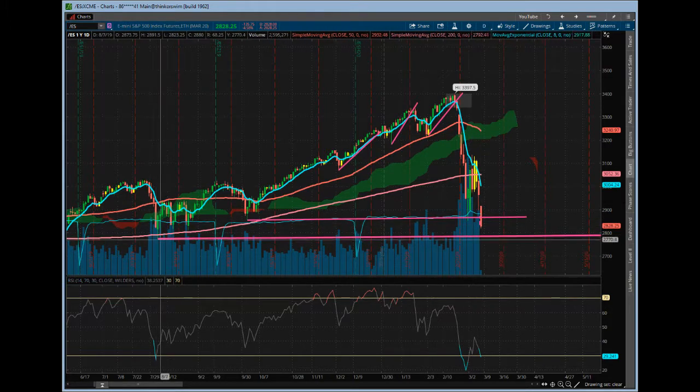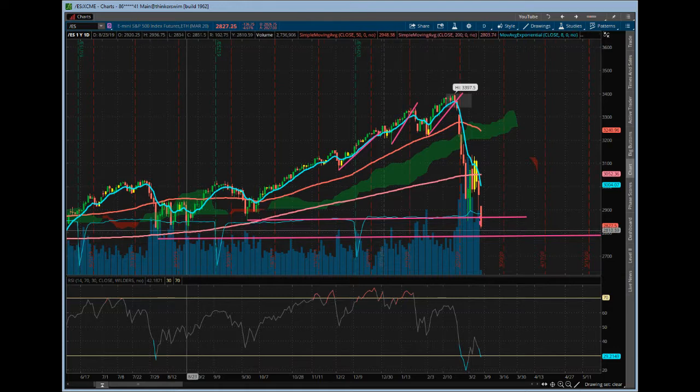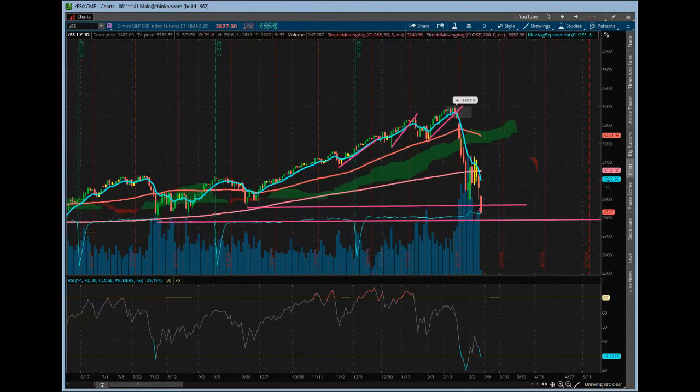So the next is actually the August lows of 2019. So we'll see if those get hit. That's the next level down. It's about 27.75, right? And there's another one right here at 27.80. We're really, really close to the lows. I'm sorry, 28.10. So that's the next level down. And then of course below that, we'll deal with that if that comes. So you got the December lows and all that. But anyway, very, very interesting stuff right here. So that's what we're seeing on the S&P futures right now.